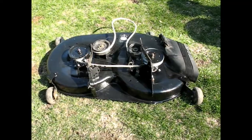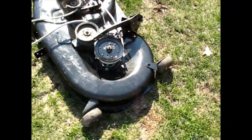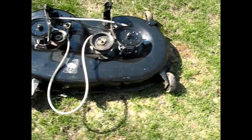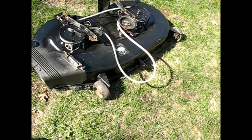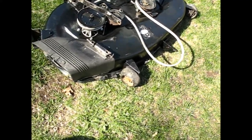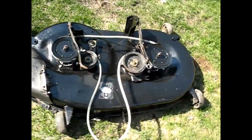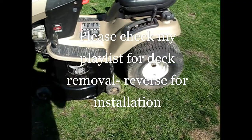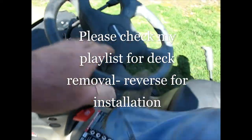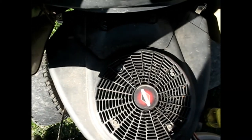Alright, there it is. Deck rebuilt, new spindles, sheaves, bearings, blades, belt, everything ready to put back on the machine, ready to remount. Okay, got the Craftsman deck put back on after being rebuilt. Let's see if everything is working how it should. Turn on my battery booster.